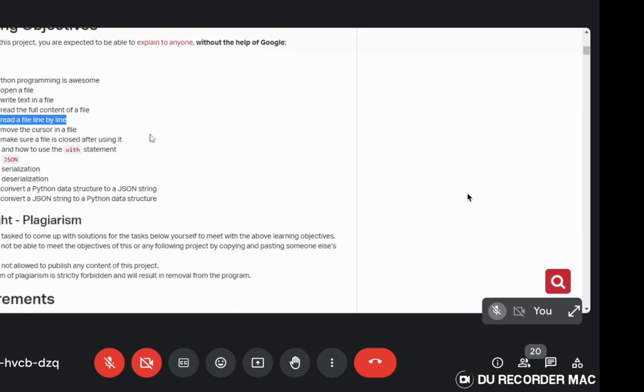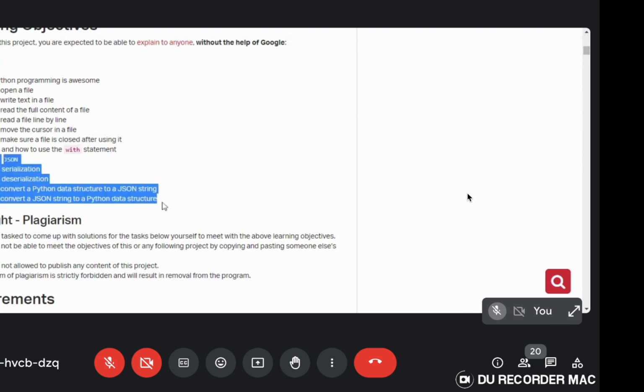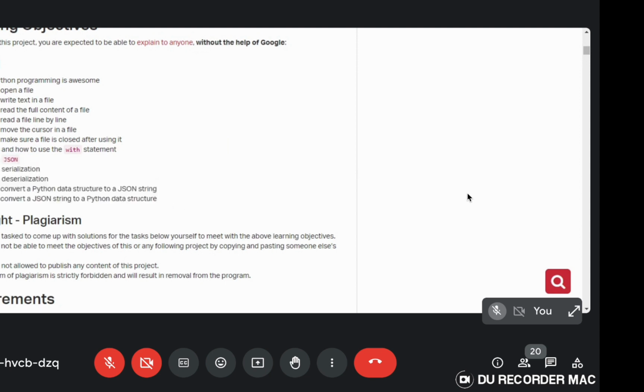We haven't looked at this, so we'll look at it also. Then what the with statement is and how to use it. Once we know to close a file after using it, then it's right for us to look at the with statement, because it makes life easy for us. Then we'll look at this final part. If we're able to follow it through like this, it's going to be beautiful.